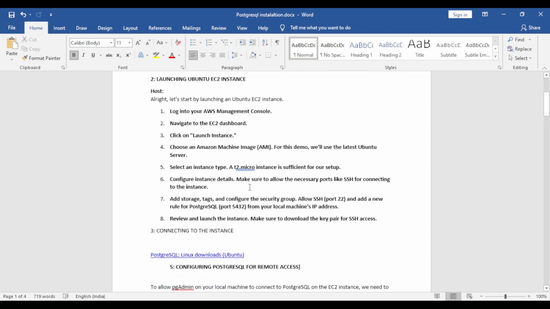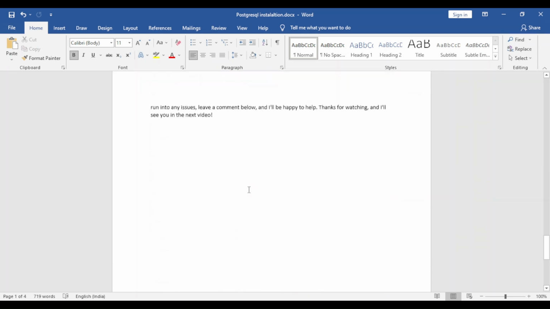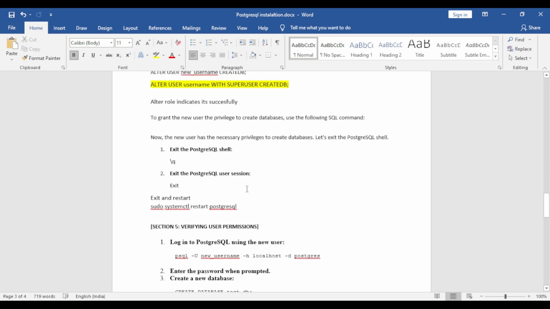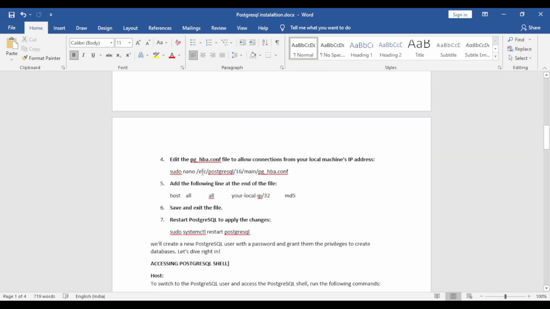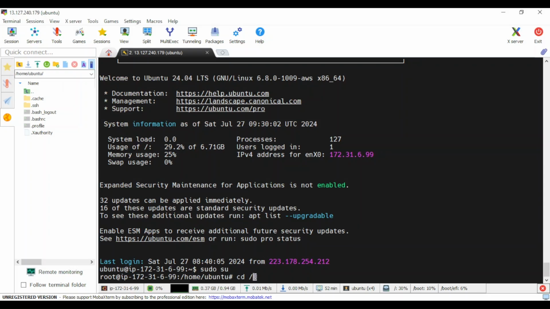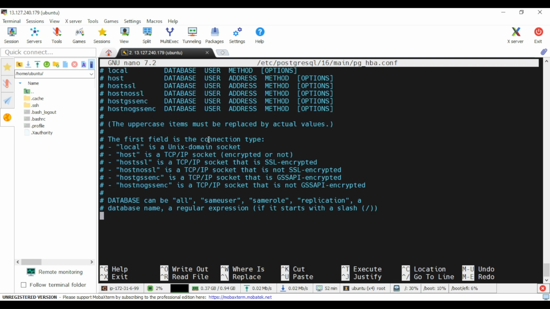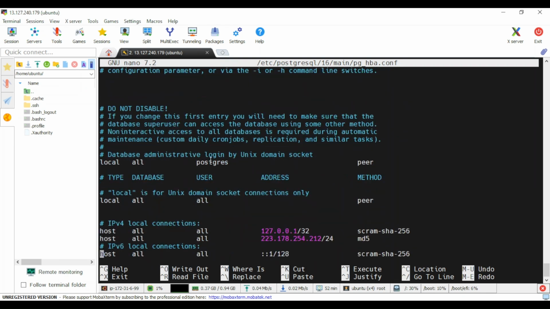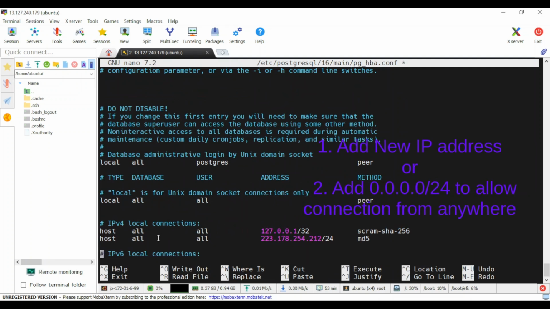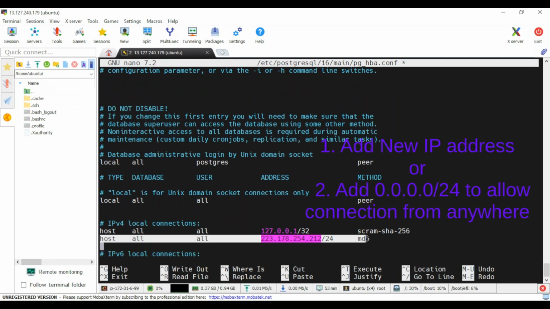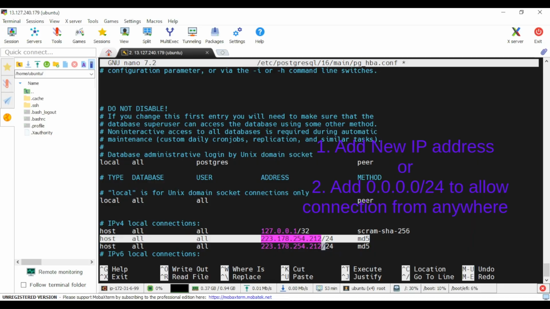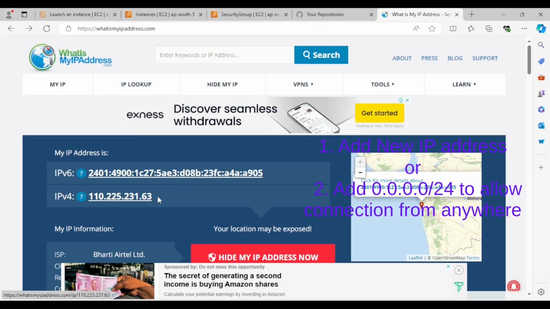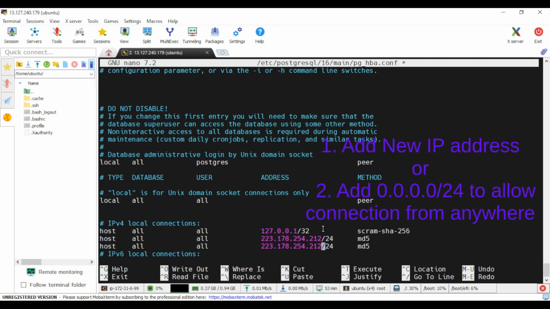Where is the configuration path? Let me just take it. It is right over here. The path is there. Just copy it, go back over here and paste it, open it here. In order to access with this IP address, I have to go back over here and add my IP, then paste it over here, then add the new IP address, which is currently my IP, right, which is 107.63. Then I will save, restart this service, and I'm able to connect.